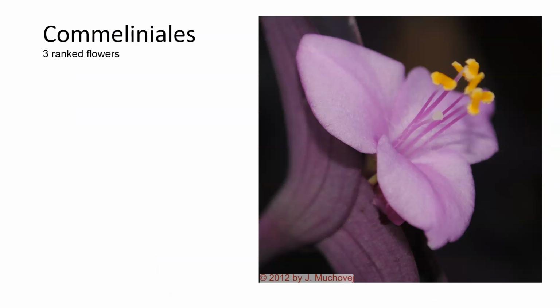We have the Lineales, and these have 3 ranked flowers. You can see that this only has 3 what you would call petals. It's got 6 stamens, and it's got one pistil, but it's only got the 3 flowers in there. This particular one has a basal part that looks like leaves, and they are kind of boat shaped, and they come out with the flower nestled on the inside.